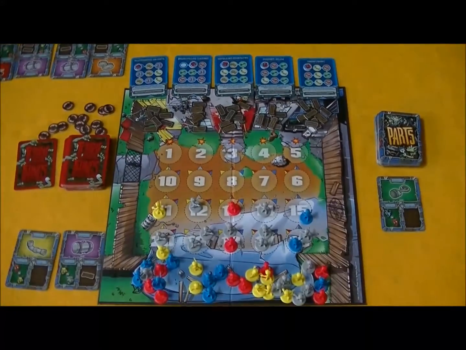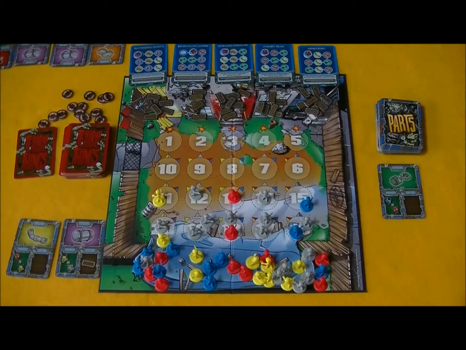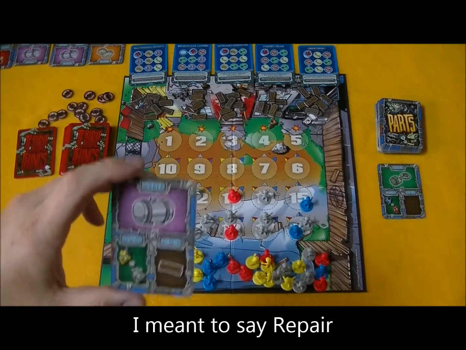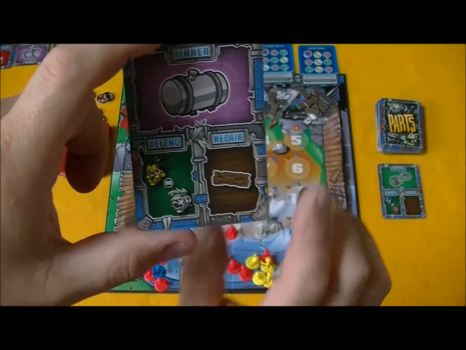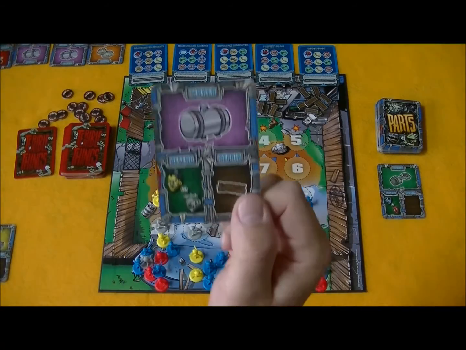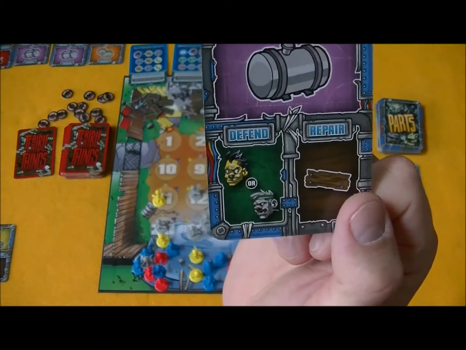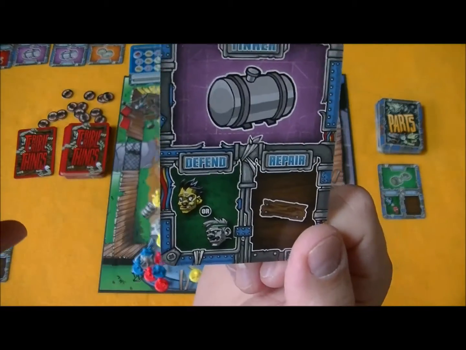And then the next thing that I can do is choose to defend. If I choose to defend, I could discard this card here, for example, and I'd be able to replace a board here if there was one missing in any one of the locations. Or the other option is to defend, and I can discard any number of cards that I have in my hand, and I can get rid of specific types of zombies.